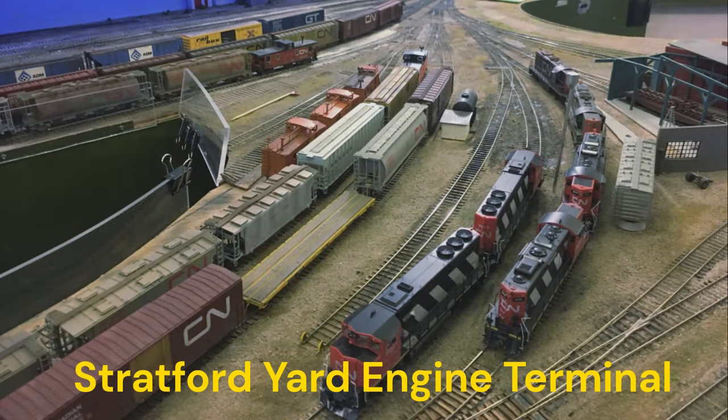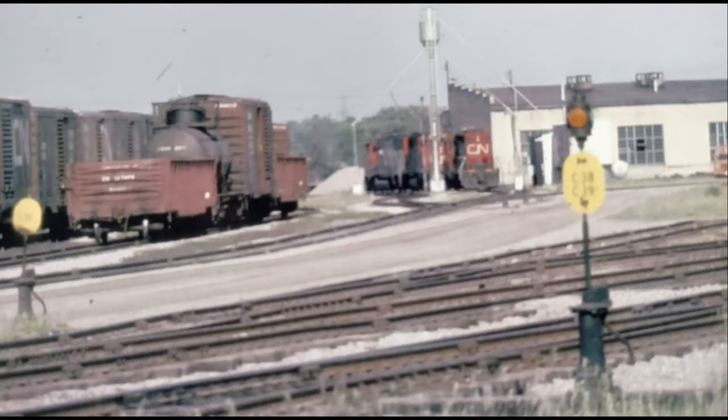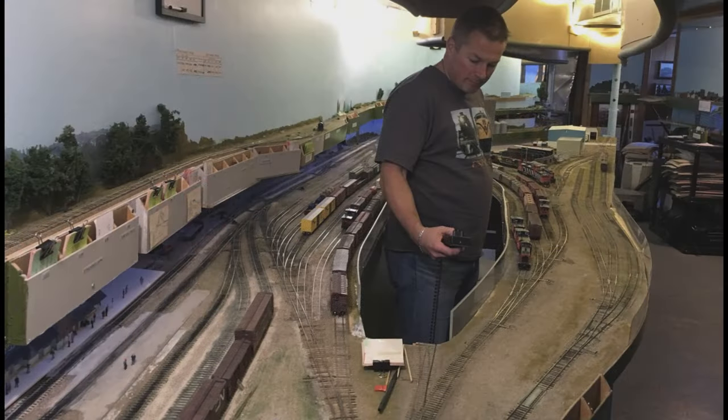The yard received and originated two pairs of manifests to and from Toronto each day. These trains were number 455, 456, 457, and 458, along with train number 558, a transfer job to London Yard. It was these trains that provided the traffic to Stratford that served the Branchline network. The North Main also saw 10 passenger arrivals and departures at Stratford each day. Eight of these trains ran the length of the route from London to Toronto, while a trio of RDCs ran between Stratford and Toronto.